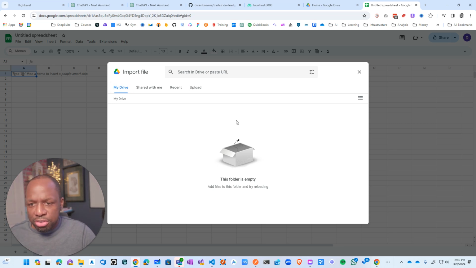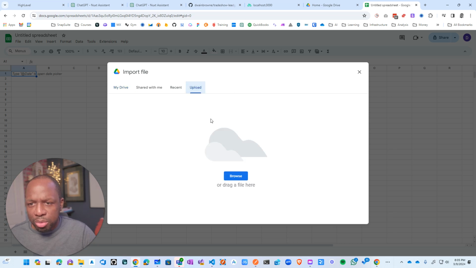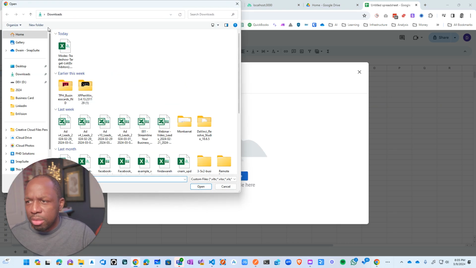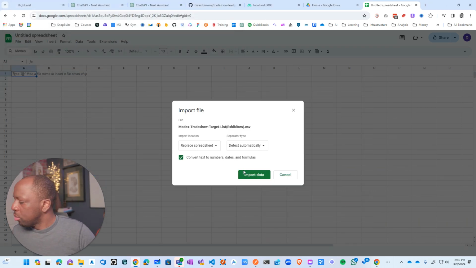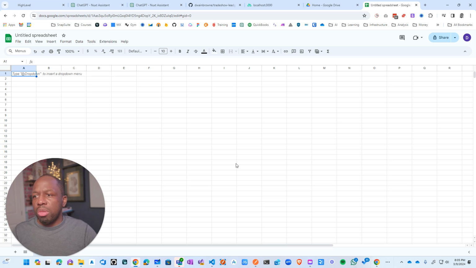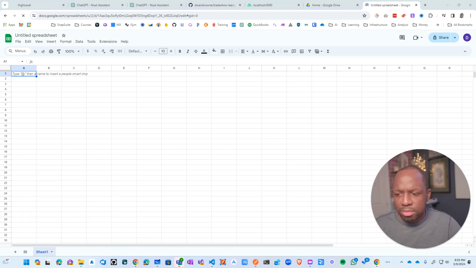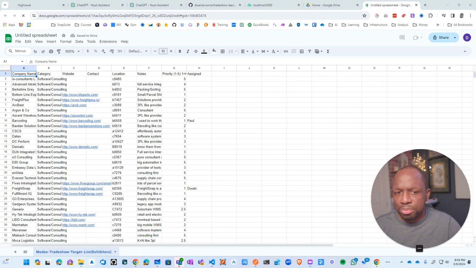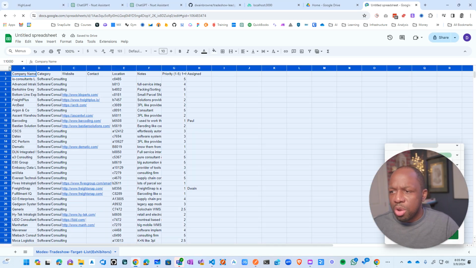Yeah, just import it. Upload, browse, open. It detects automatically, sure. There we go, perfect. Okay, so now we have our sheets.